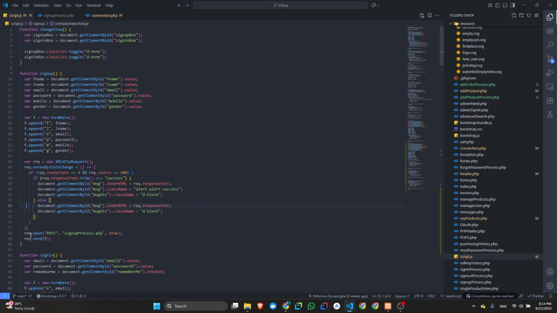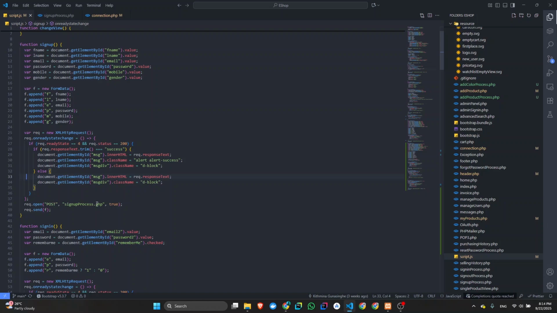After that, we will send the request using method POST to the sign up process PHP file, through the asynchronous function. The method is send as async. So after that, we will send the form with the request.